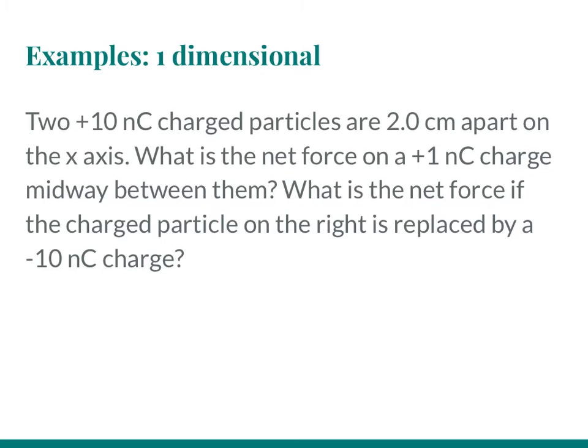So before we go any further, we're going to draw that. Have the x-axis. Here's going to be the origin. This was going to be positive. This is going to be negative. And they are 2 centimeters apart on the x-axis. So we're going to put one at, let's make this +1, one at -1. Oof, that was a bad -1. Let me erase that a little bit.